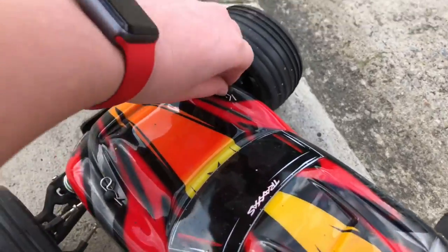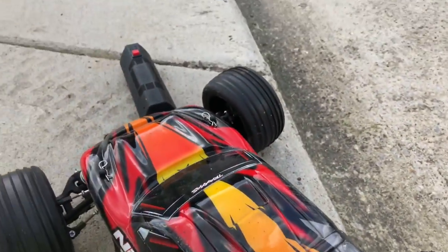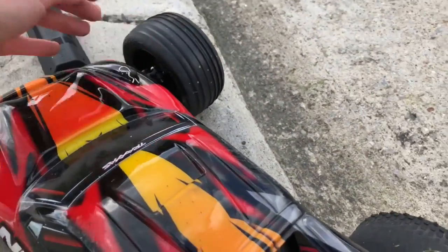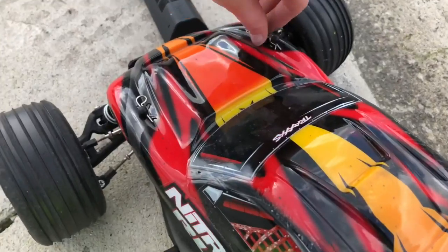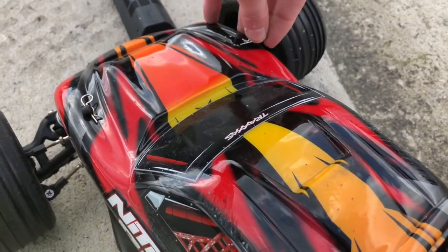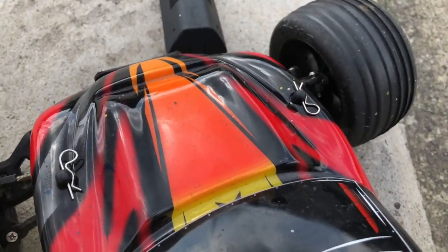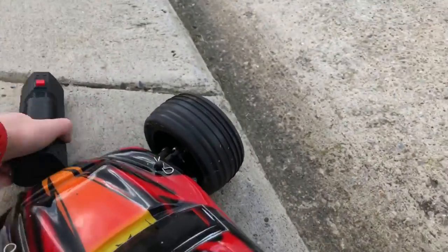What kind of gas to use? I'm using a new one that I just got today. It's not Traxxas Top Fuel. It's a different one that helps with cooling and makes tuning better. I'm gonna annoy you guys by reversing this body clip. So now they face opposite directions, and it's gonna bother you guys. 20%.